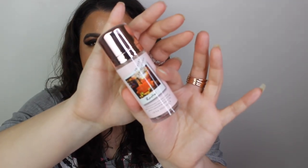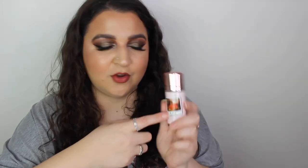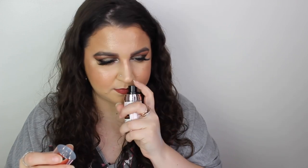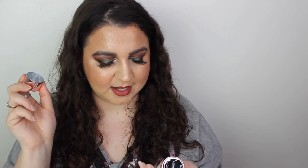I only bought one of the mini face sprays because I wasn't sure if I'd use all three. This is the Rachel one - it's got a rose gold lid and the Central Perk sofa on it. I opened and smelled it and it smells like alcohol, like cocktails at a pub. It's an energizing fixing spray with hyaluronic acid and caffeine. I didn't know before I bought them that they all do something different - now I'm a bit sad I didn't buy all of them. These retail for six pounds.